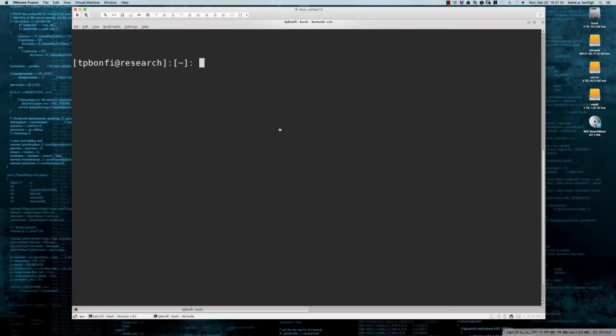Hello and good afternoon. This video tutorial is going to be sort of part two to how you recover the root password on a CentOS 7.0 installation. I'm running on a virtual machine, VMware Fusion, but the process is going to be the same whether you've done a bare metal install or you're running a VM.